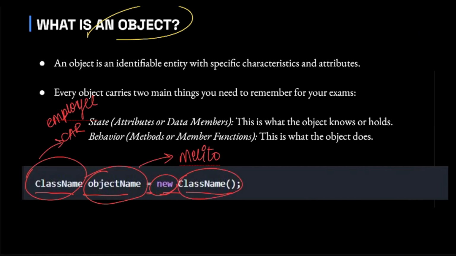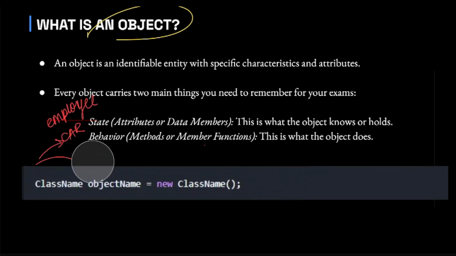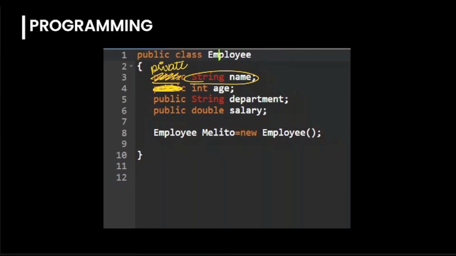Class name and then brackets. So here again, you put the same class name that you gave, employee. Make sure you put these brackets and then a semicolon. This is the format. This is the syntax for creating an object in Java. We're going to look back to our example that we just viewed here. I'm just going to zoom in. Right. So till here we have already learned this is an object that we've created.